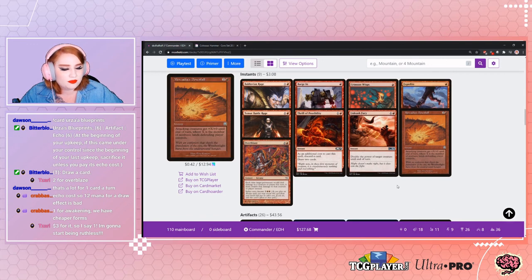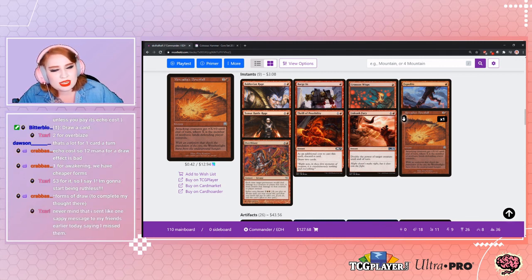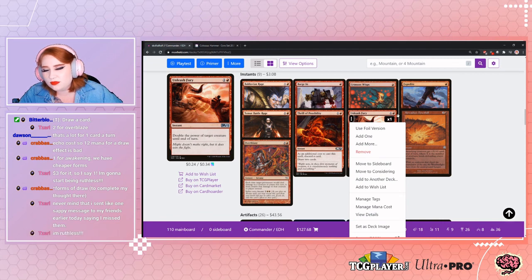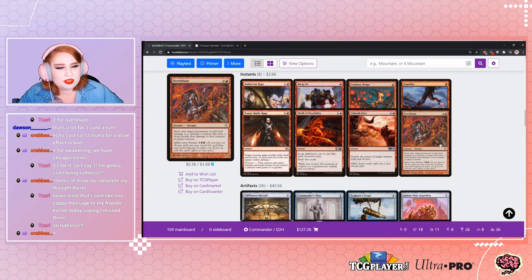Okay. Now we have Mercadia's Downfall. Attacking creatures get +X/+0 until end of turn, where X is the number of nonbasic lands defending player controls. I would like this if it wasn't defending player. I am going to get rid of the Downfall. I'm not really vibing with the Downfall. Okay, I'm going to remove the Downfall.